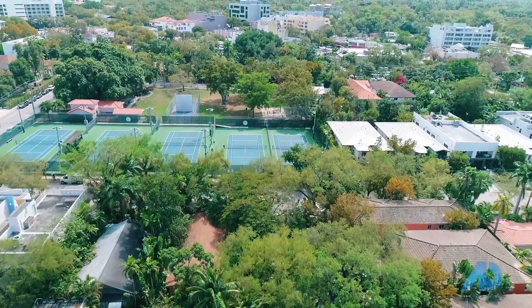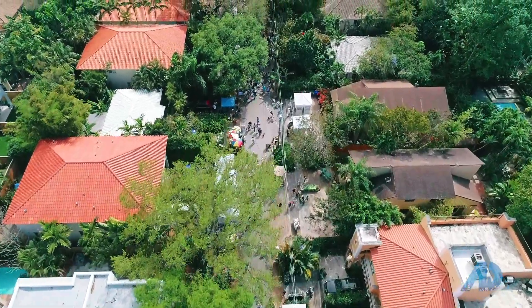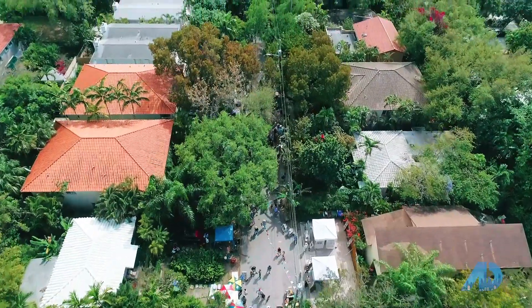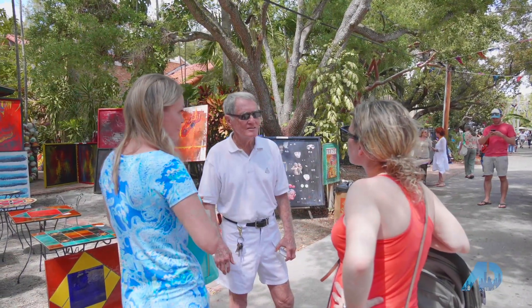Hey, this is Katherine Raine and welcome to Coconut Grove, Miami's oldest neighborhood. I'm going to show you today three of my listings and they're all very different with their features. But before we head to the real estate, I wanted to take you on this beautiful art stroll — it's called the Gifford Lane Art Stroll. It's organized by local artists and we're going to talk to some of them.